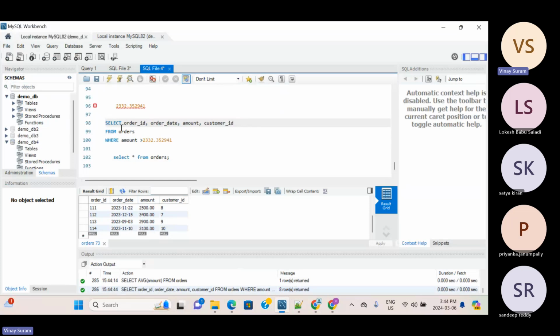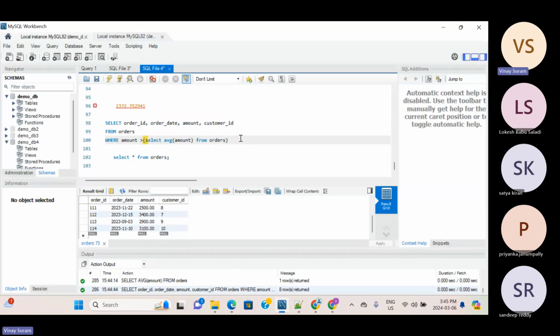If you know there is a concept called subqueries, then you write the same query you have done, and here you open and close the bracket, simply write avg of amount from orders.